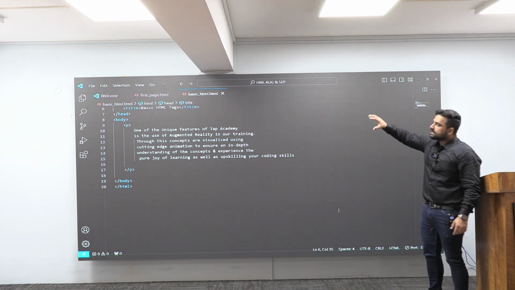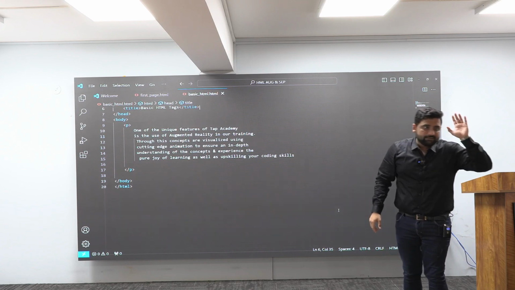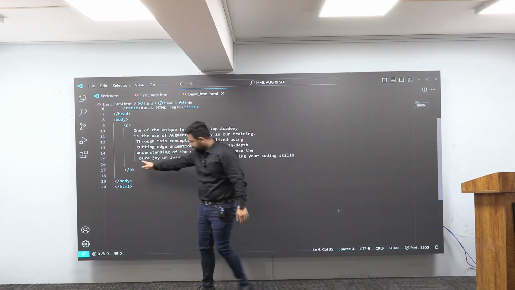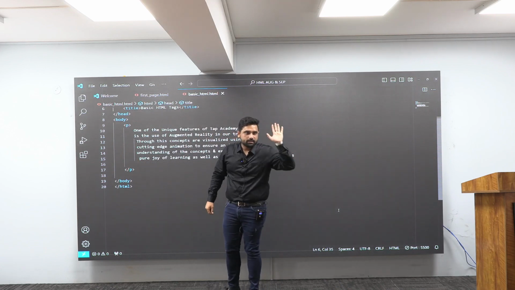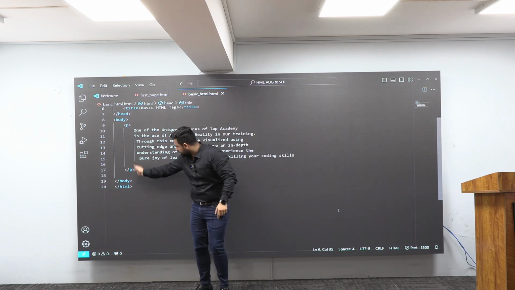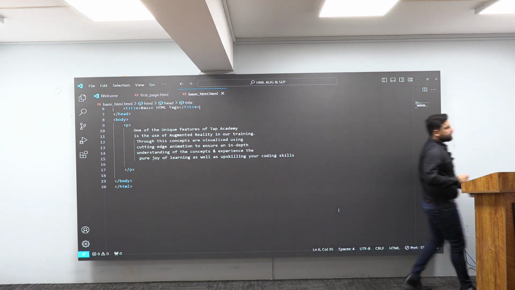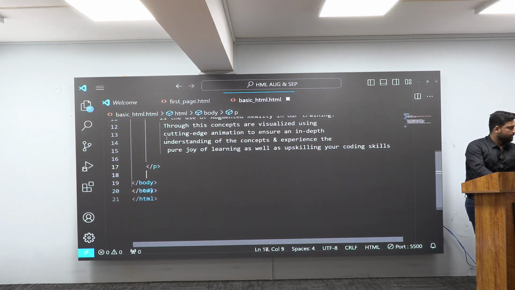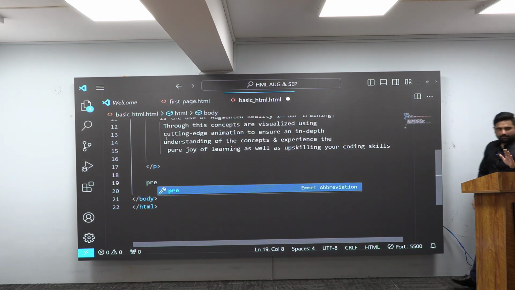P tag we already understood. One more we are having. What is that? P tag we are having. Where we should put? We can put here inside P. No, where we should put? Outside P only, inside body. Am I clear? Outside P only, inside body. So let's put pre tag. How to give pre tag? Just type PRE. Am I clear?